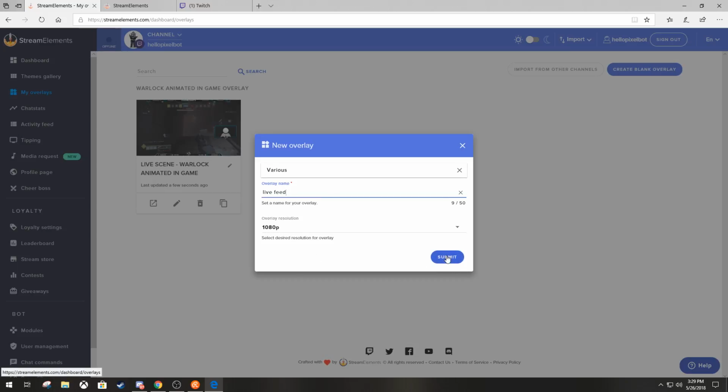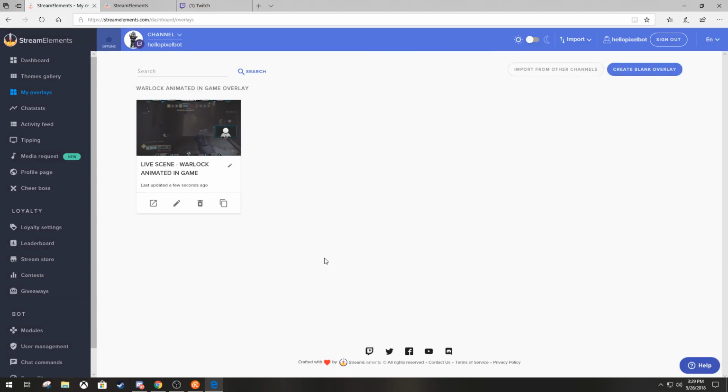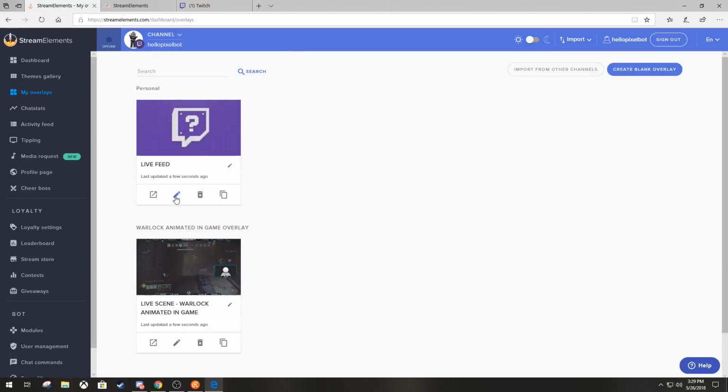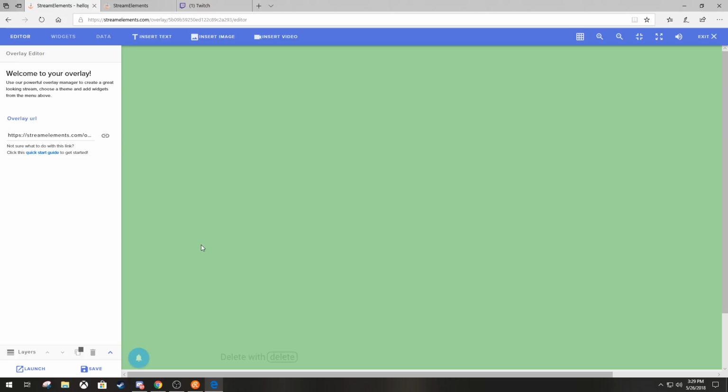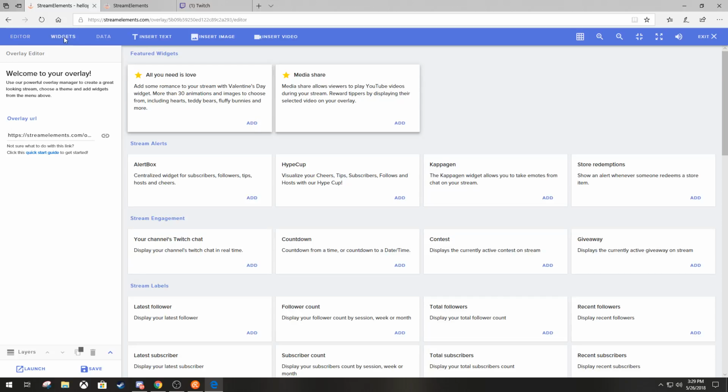Always go with 1080, especially with OBS. Right now, OBS has a little issue with anything under 1080 or over 1080. They're supposed to be working on that, but you know how that gets. Alright, plain overlay. Nothing going on here. So I'm going to show you how to use widgets. That's the important part. So we want a basic alert box.